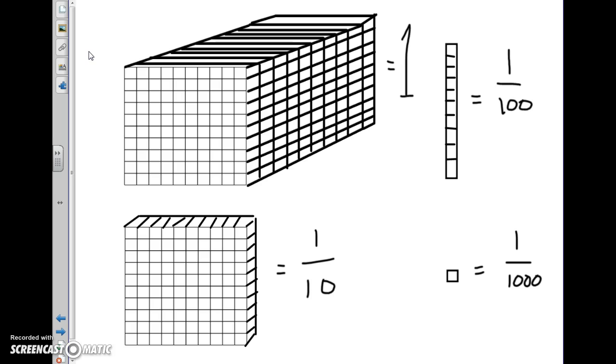There are those yellow base 10 blocks that sometimes we use. I don't know if you used them before with place value. So today, the big old huge cube is going to represent one whole. So this funny looking contraption here is going to represent one whole, and then the slices, the flats, are going to represent 1/10 because 10 of these together, 1, 2, 3, 4, 5, 6, 7, 8, 9, 10, would give us this one whole cube.